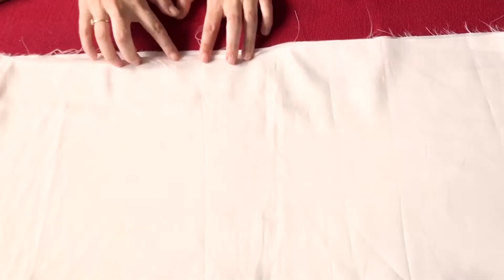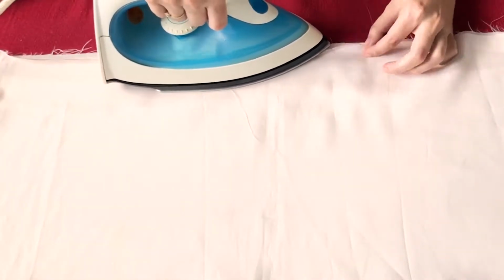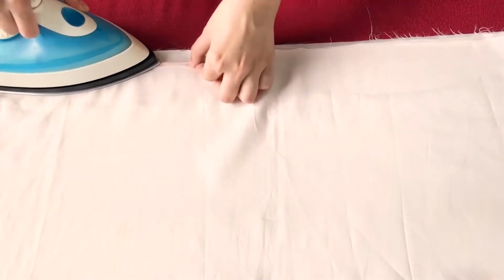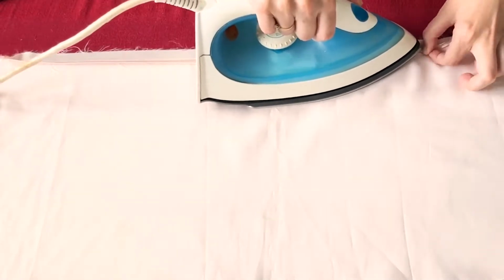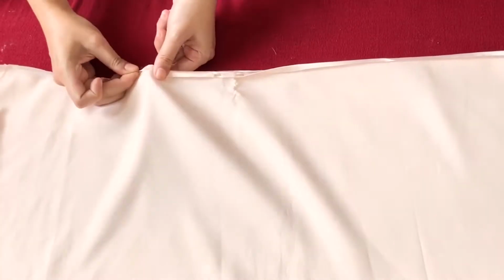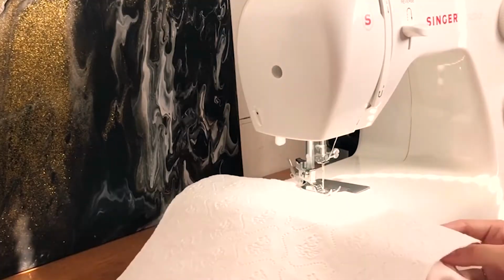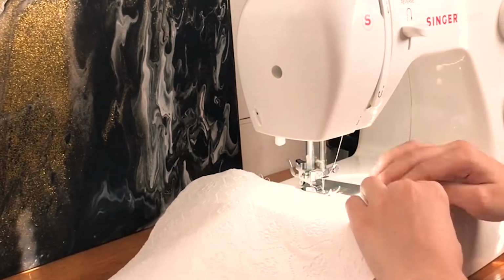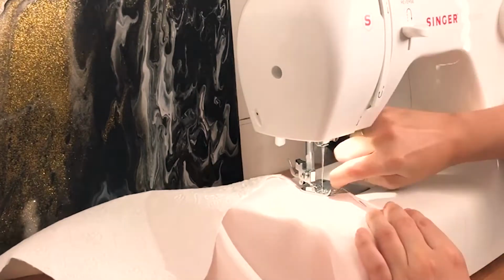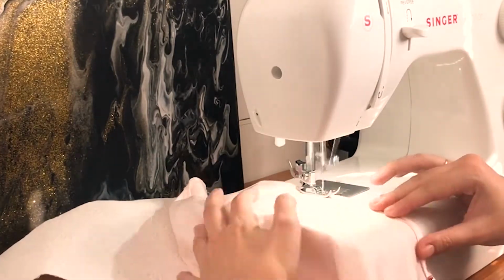Since the fabric was quite slippery and fraying like crazy, I had to use an iron again for folding to be able to sew down the double hem easier later on. I pinned the folded edge down and I sewed around the whole top edge of the rectangle. You should use a tissue paper for this, but I didn't have any, so I just used a piece of kitchen paper towel at the beginning of the sewing, just so the fabric wouldn't get stuck up inside of the sewing machine. I didn't use the paper for the rest of the video, and the hem turned out clean and pretty as hell actually. Or at least for my crappy beginner standards.